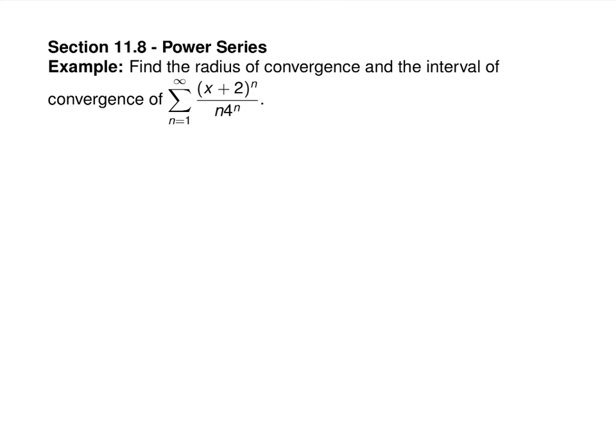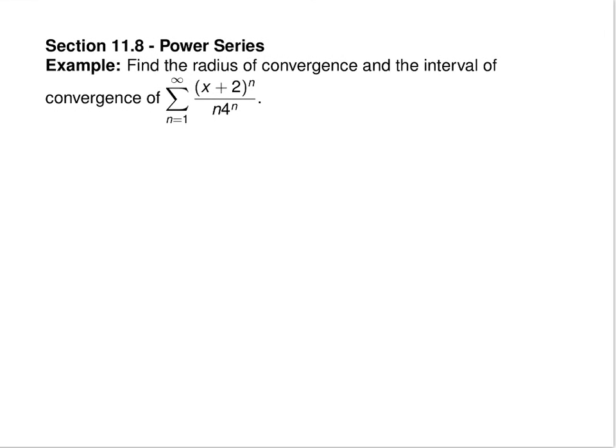In the second half of this review, we are going to focus more on power series and Taylor and Maclaurin series. So first, find the radius of convergence and the interval of convergence for this given power series. To do this, we apply the ratio test. Notice that this n in the denominator is the part that messes up using the root test. With that n there, the root test just won't work.